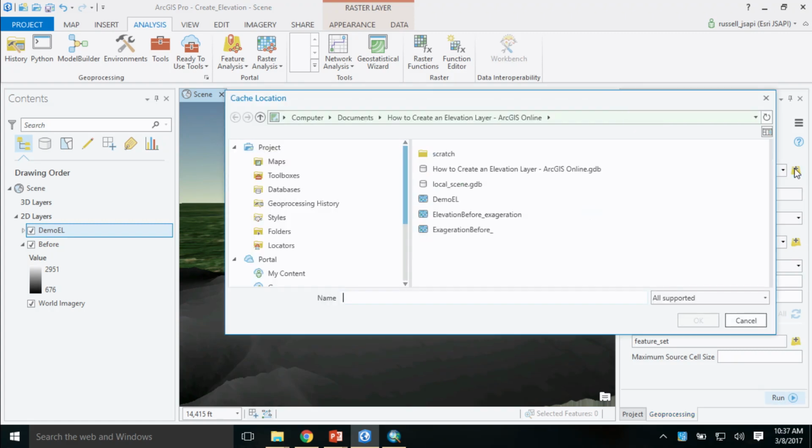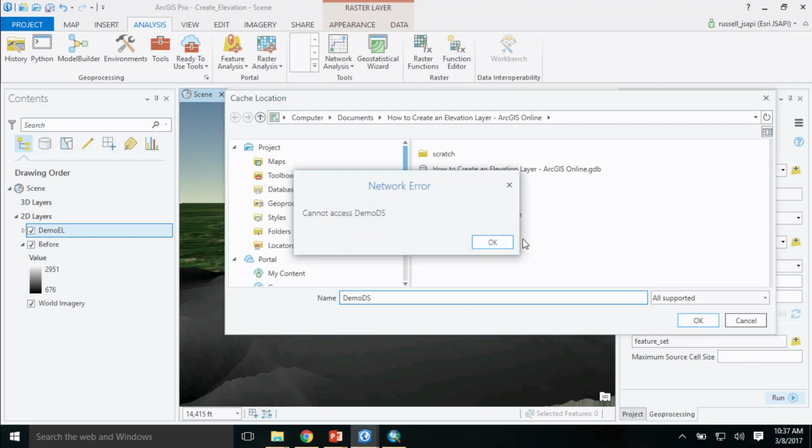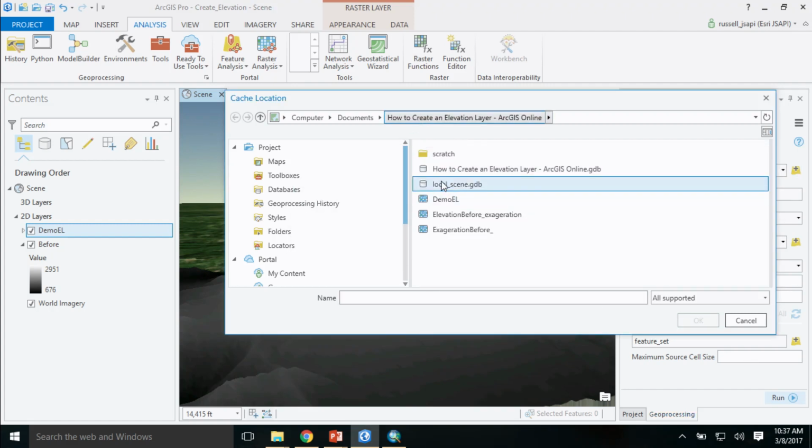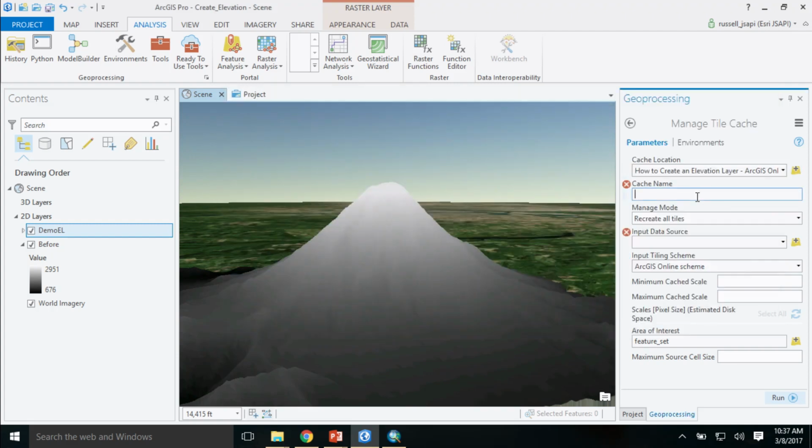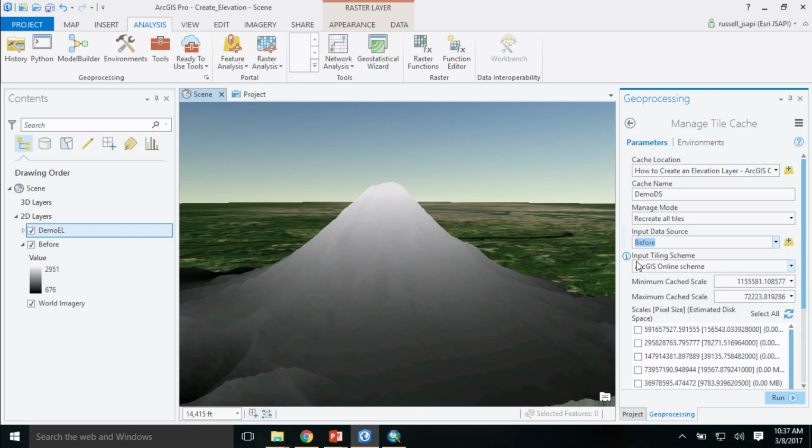And here I just need to set where I want to output the cache that I'm going to be generating. Give it a name. And I'm just going to pick my data source. And you can see the input tiling scheme.